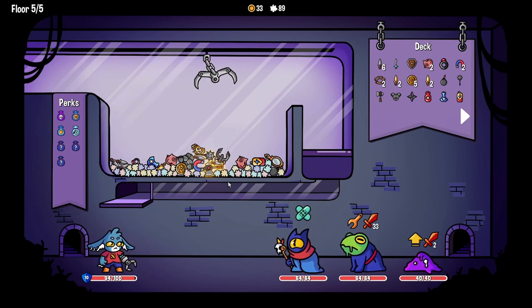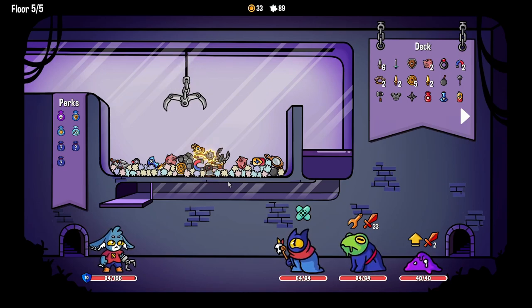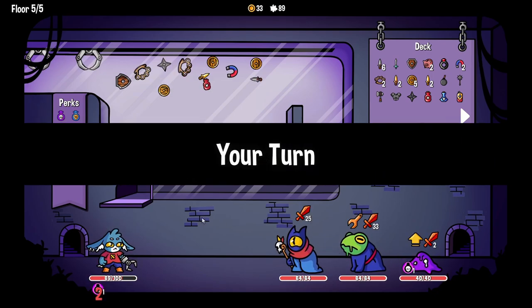Oh my gosh. 33 damage coming at my face. I got no shields here except that. This is not good, guys. Oh. Oh, what? He had it in his hands. The gauntlet. Oh my god. All right, we're in trouble.